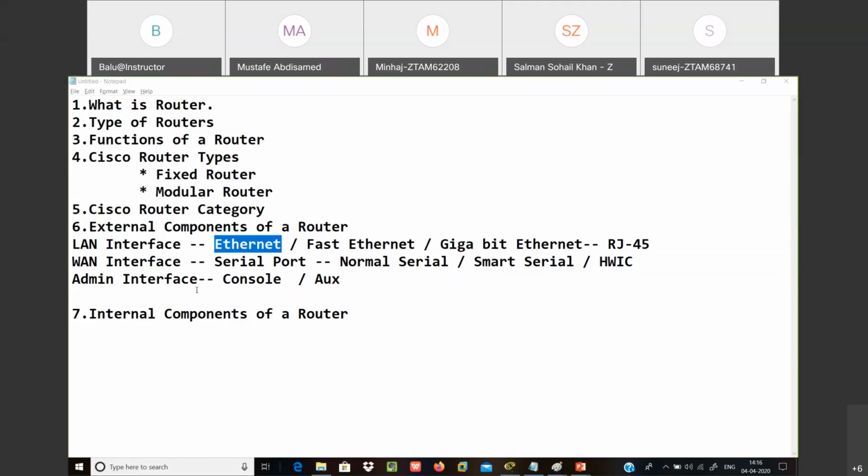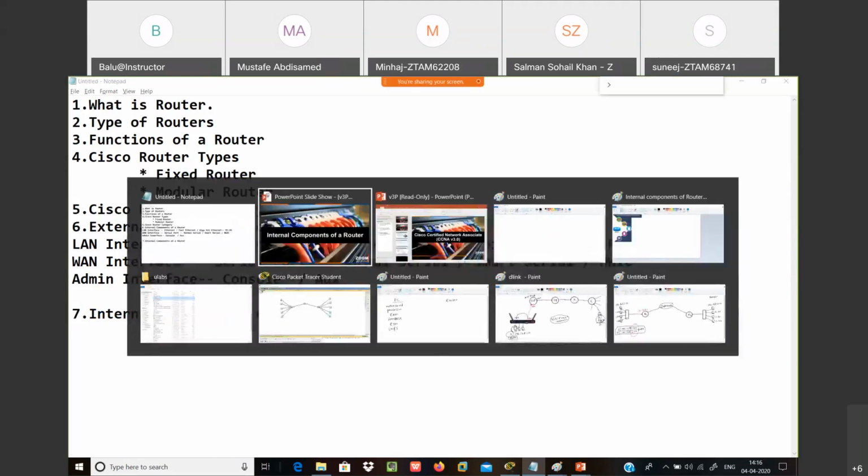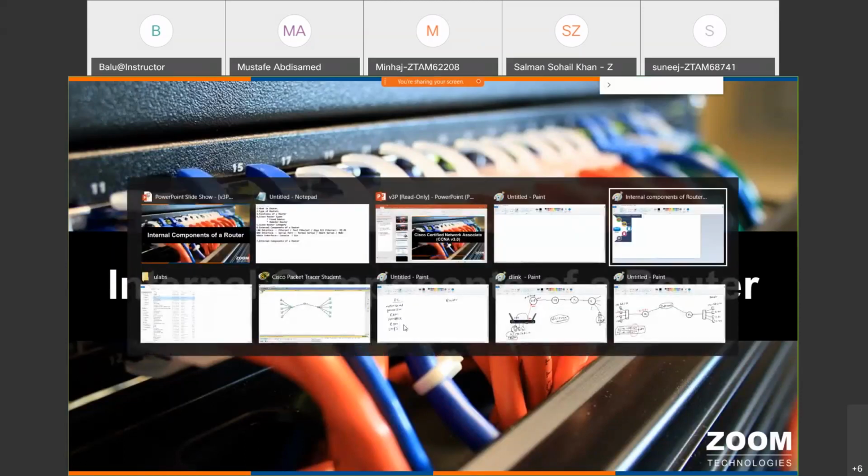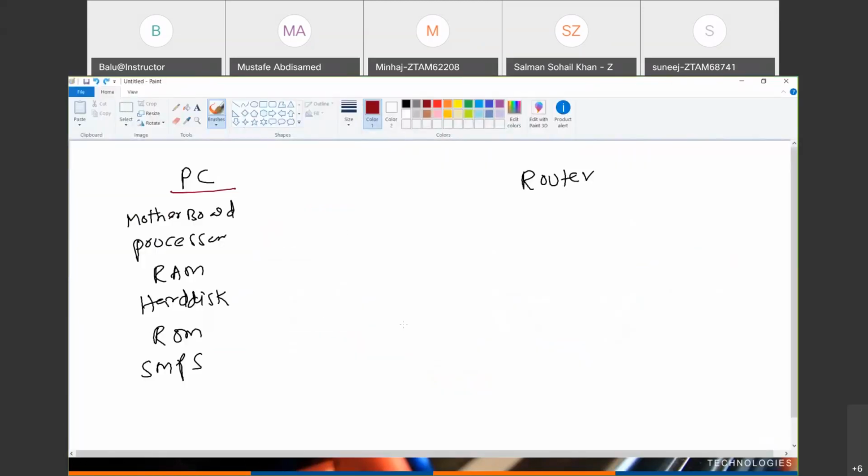So today let me continue with router internal components. Yesterday we were continuing the same topic. We discussed PC internal components, right?